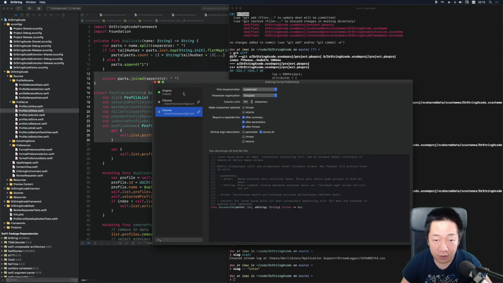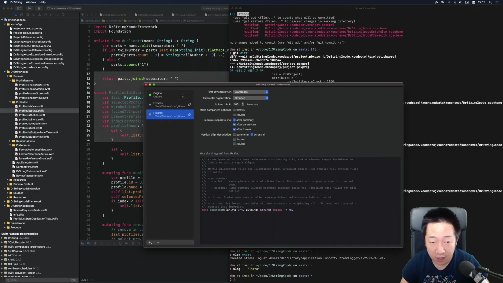Okay, so let's work on the part where in addition to importing a profile, we can also create one from scratch, right? Because right now if you click on this, nothing happens.